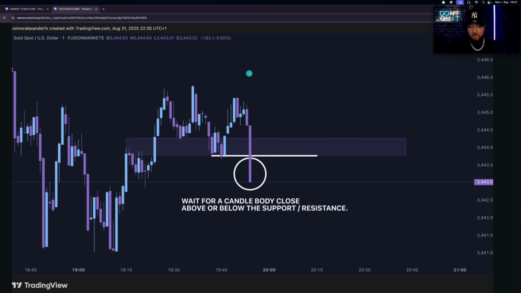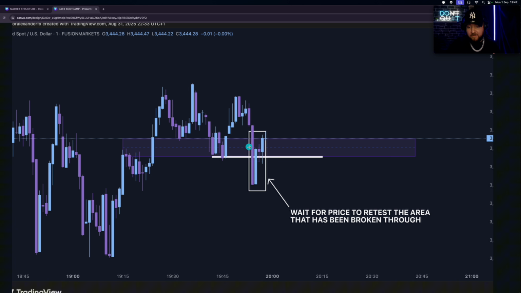So the first thing you want to do is wait for the break, the candle body close. Then you want to wait for the retest, which is this. Price revisits the area that it broke. And not the level, not just the white line, the whole area. That's why I've drawn a box, okay? So there's a whole area, support and resistance. It's not a level. The breakout lines are the levels, our entry levels, but otherwise it's an area.